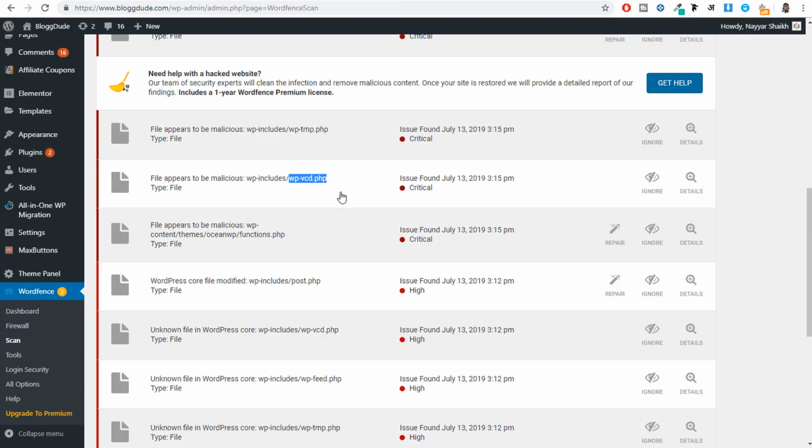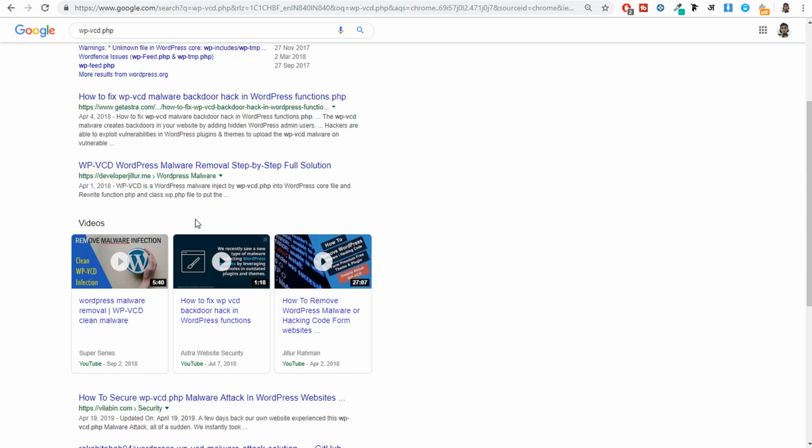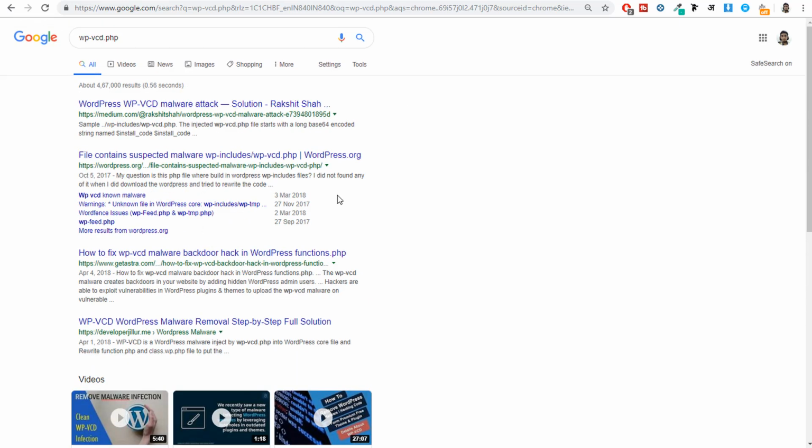Now if you're not sure about any file, whether we can simply delete that file or we have to keep that file, what you can do is copy the file name. So I'm just copying this much. Go to Google, type in this file name. You'll get some options. As you can see, the first link itself says that this is a malware attack, and we have to get rid of this file. So you have to do some extra research if you want to get rid of all these options.